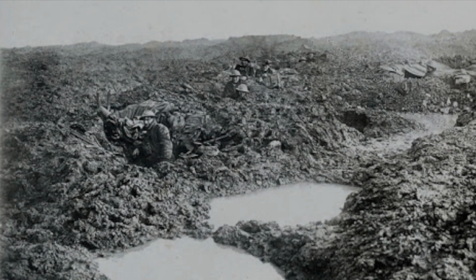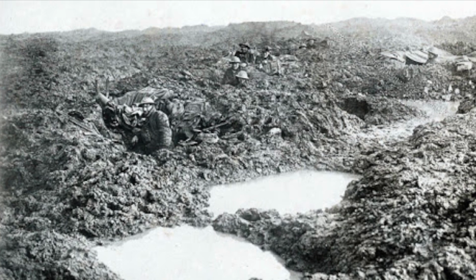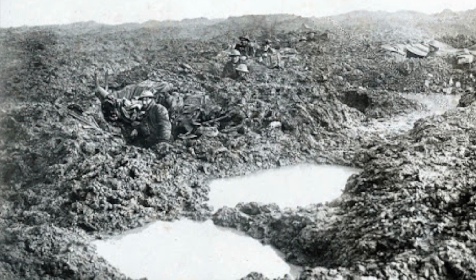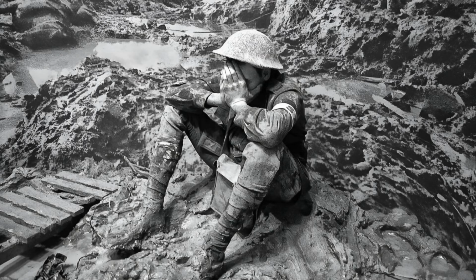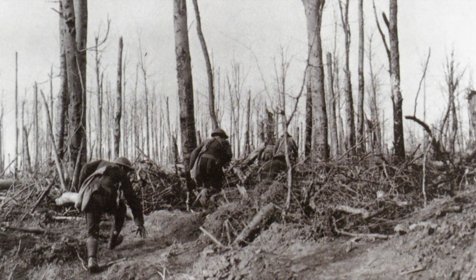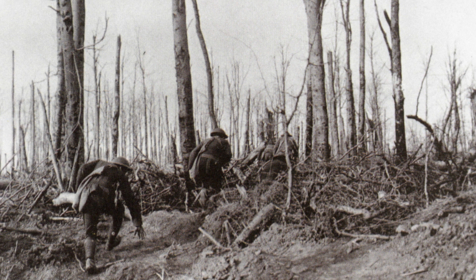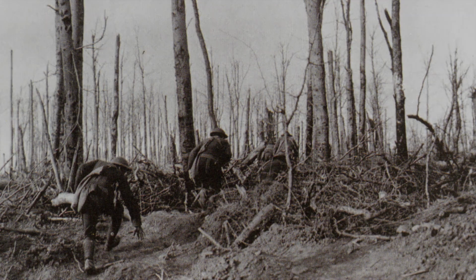The wounded crawl into the craters for protection. The rain continues and the water rises in the holes. Unable to move, the wounded drown. An officer weeps next to me. My men are in shock. I have to climb over bodies. A hand rises and grasps onto me. Horrified, I pull out a living man from a pile of corpses.